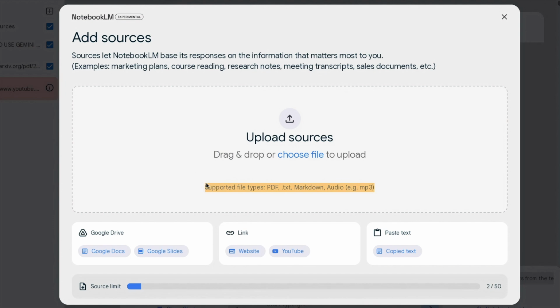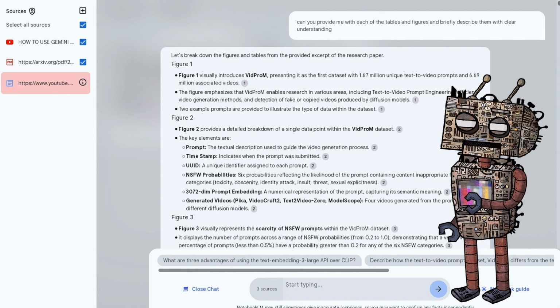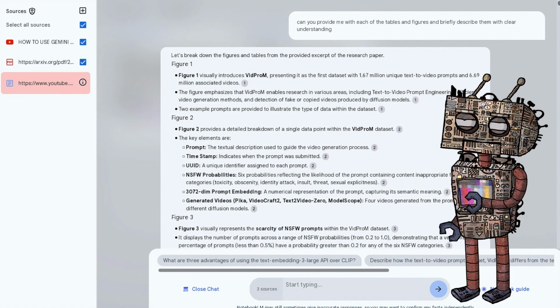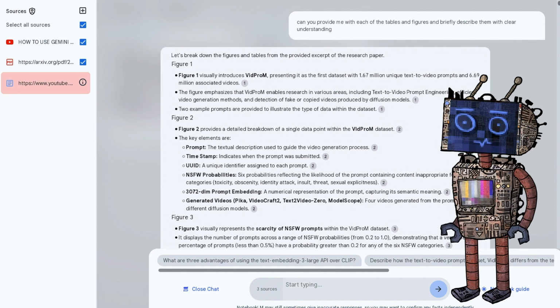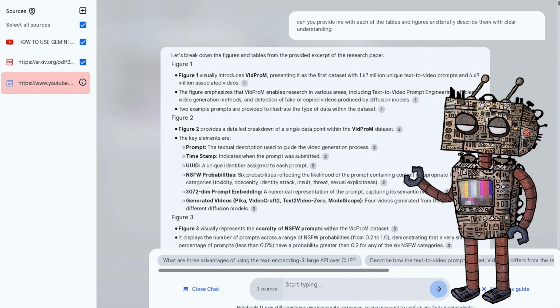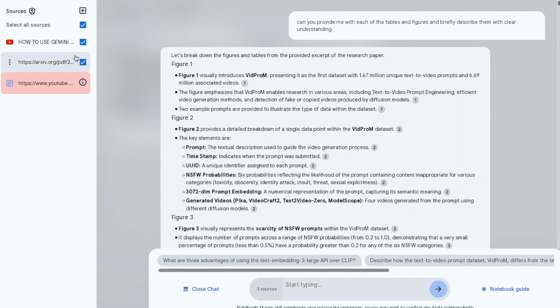If you notice, I have a pink warning message on the left. This occurred because this file does not have a transcript, or I should say this YouTube video. We're unable to create any insights from this video currently using NotebookLM. Don't worry though, if you want to summarize videos that do not have a transcript, I created a video last week regarding this specific topic. Check the card above for that video if you're interested.